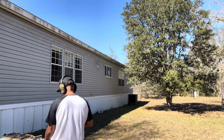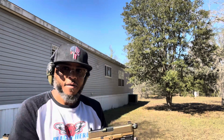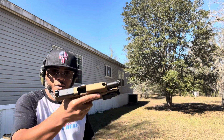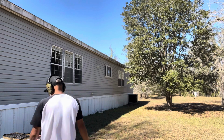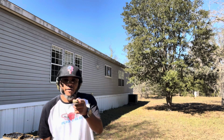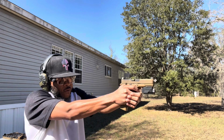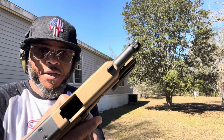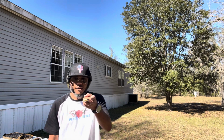Let me try the other ones just to double check. These are the 115 grain Stallion and below. Cycle again. Slide locked back. Gun empty. Mag empty. 124 grain Range Dynamic Fiocchi. 124. Gun locked back, empty, magazine empty. And finally, the Fiocchi Range Dynamic 147 grain full metal jacket.